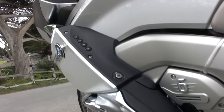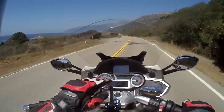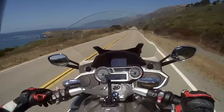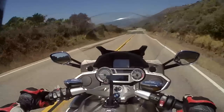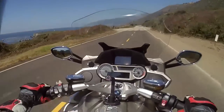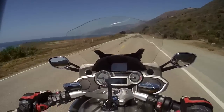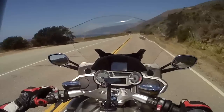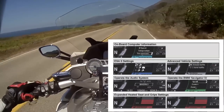Here are our radio controls. Unfortunately, you have to be on basically the audio display to do volume, and then the whole display changes. I can't play any audio, or my video will get flagged on YouTube, even if it's background for a couple seconds, because I've already had it up. So we won't do that. Here's things you set. You can set the temperature to be on this readout here, 70.7 degrees Fahrenheit.